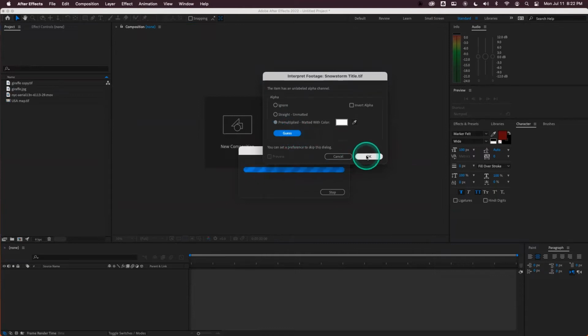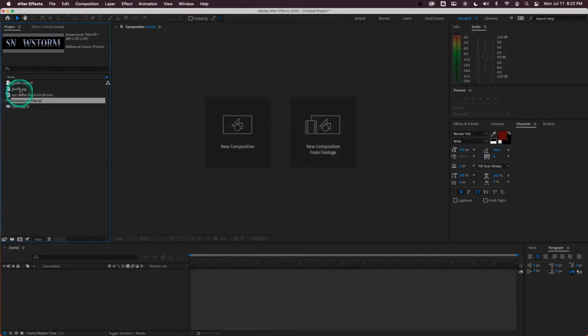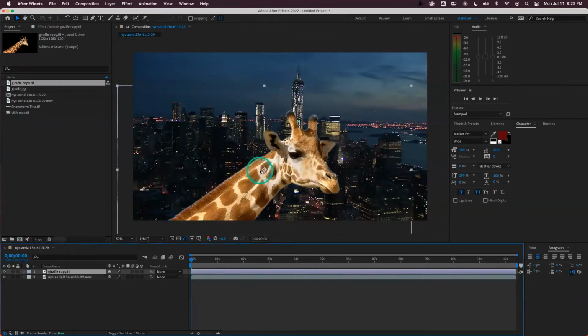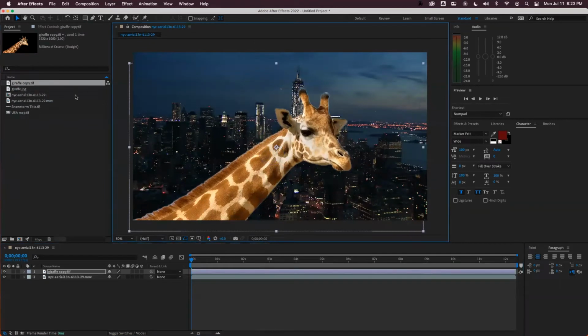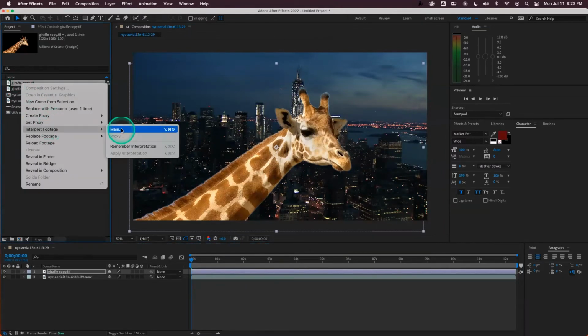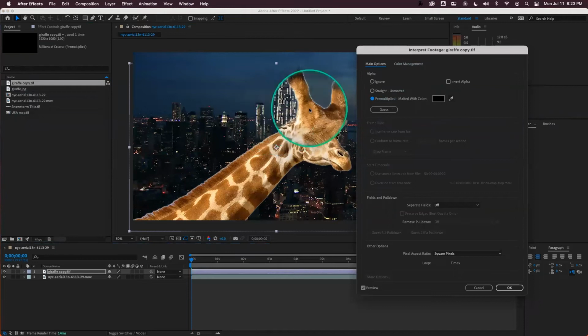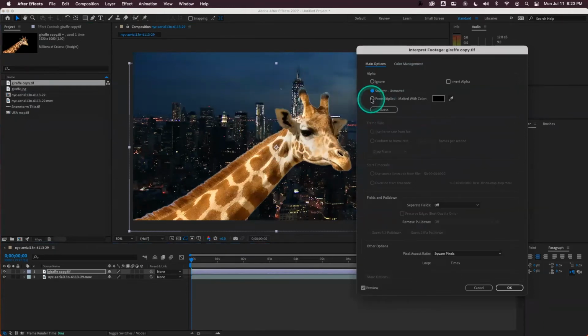Sometimes you'll see, I'll show you really quickly, if you're working with something that's using, for example, if you look at this giraffe here with this nearest to the aerial here, you'll see this is using straight alpha right now. I can actually right click and interpret footage main and switch this to pre-multiplied alpha. And you'll see a little halo that'll happen around the edge of the giraffe. So here's straight alpha, looks like this, and here's pre-multiplied alpha. There's a little bit of halo there, but that's just the feathering. And then here, it just changes a little bit.